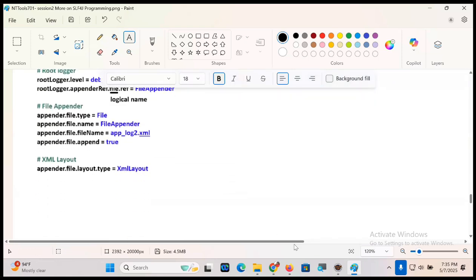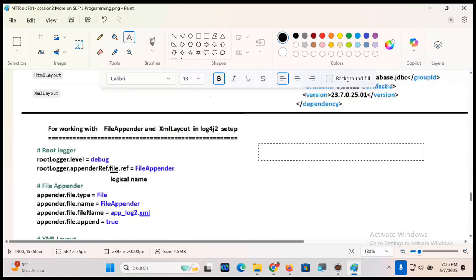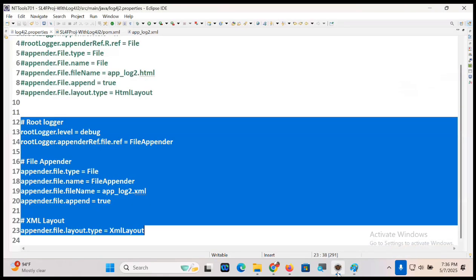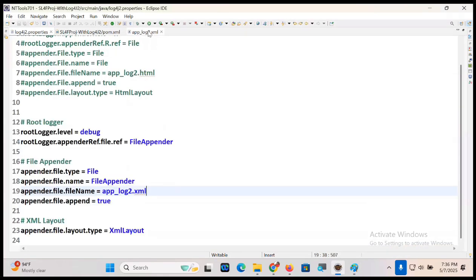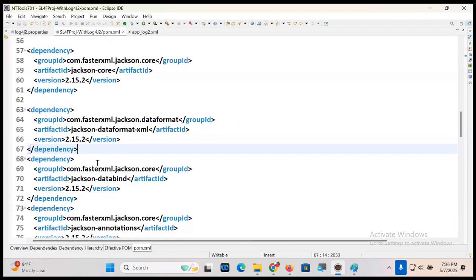Here is my appender, guys. Additional jars to add in the class path or to add in the pom.xml file. What is pom.xml, guys? Project object model, right? Yes. To add in the pom.xml file, guys.